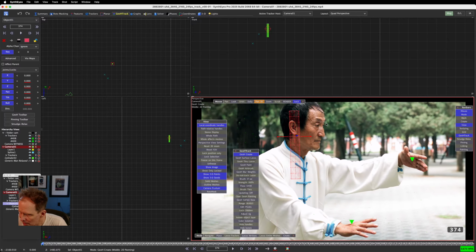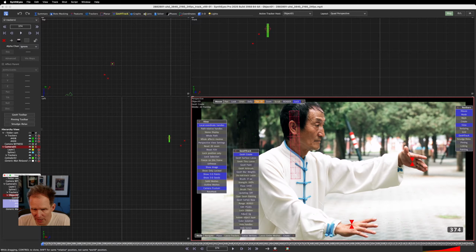Let's zoom out a little. And now I'm going to take my two trackers and drag those back over to our object. And we're going to give it new seeds. We're going to say place tracker 408, which is that, we're going to place that right there. And 409, we're going to place that right there. Cool.